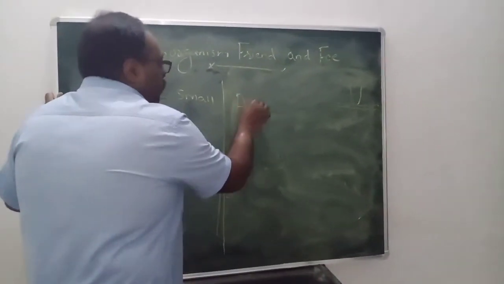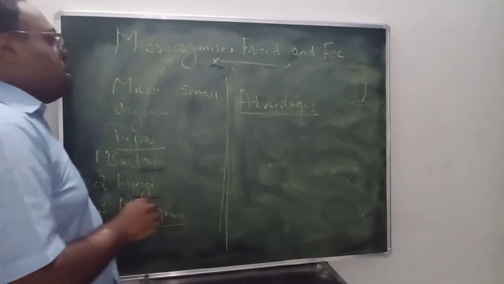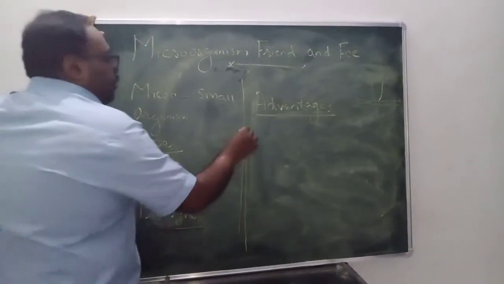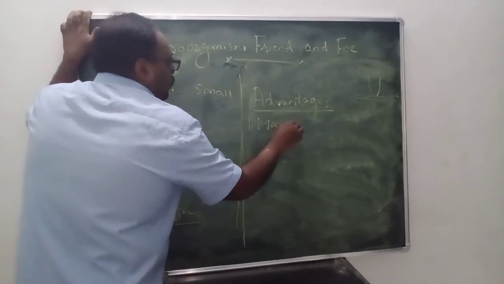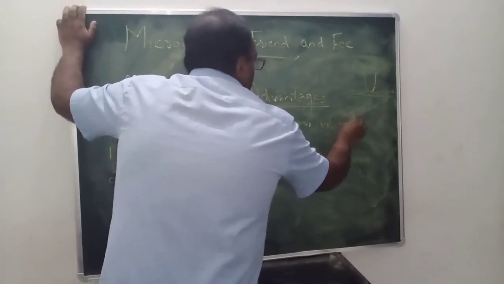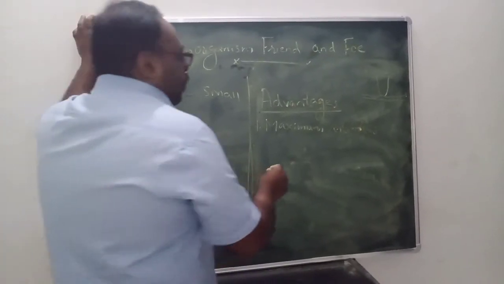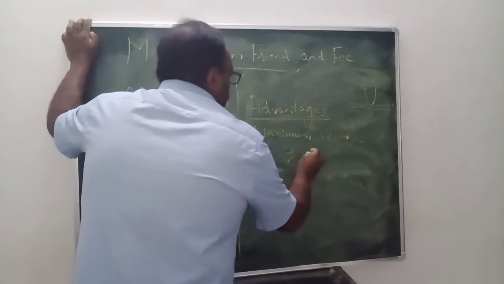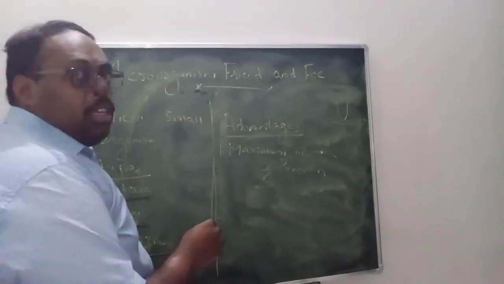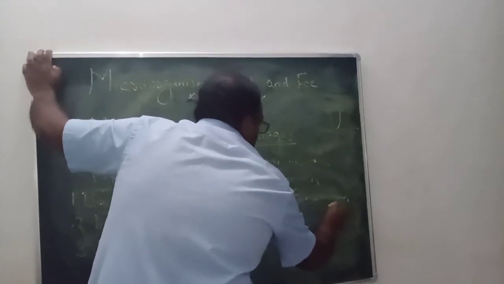If we go for the advantages, fungus is one among the species from which we produce the maximum antibiotics. Maximum antibiotics are produced from fungus. One of the best examples is the first antibiotic, penicillin, which is produced from a fungus known as Penicillium notatum.